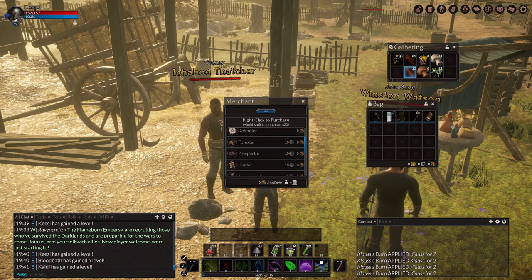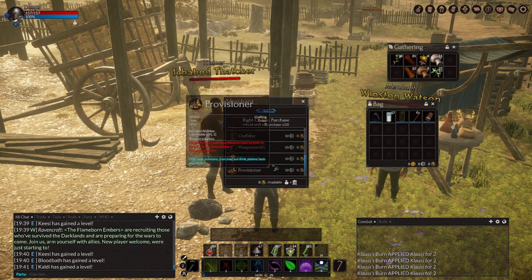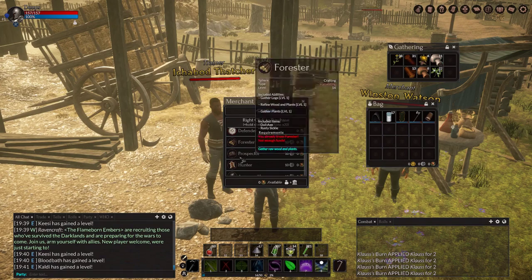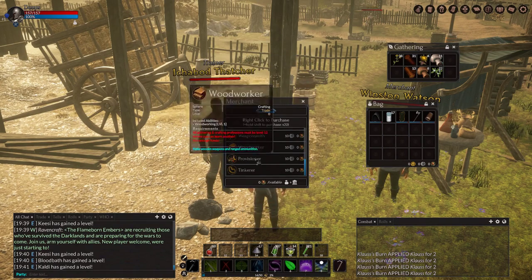So just so you know, I think G is the hotkey for it. But this is what you want to convert. This is what you're gathering. This is what you're going to want to convert to get experience. But I would either do like, I hate that mouse over thing, it just blocks everything. Forester, hunter are 2 good ones.